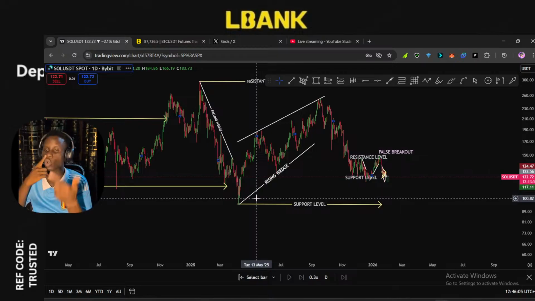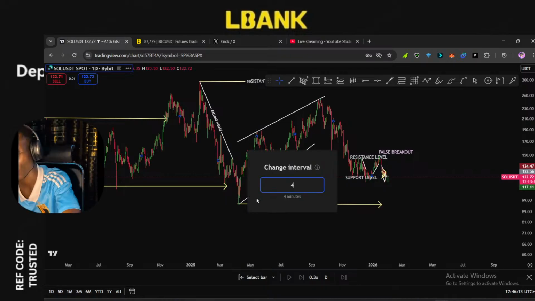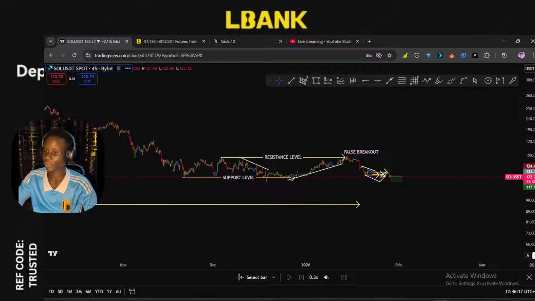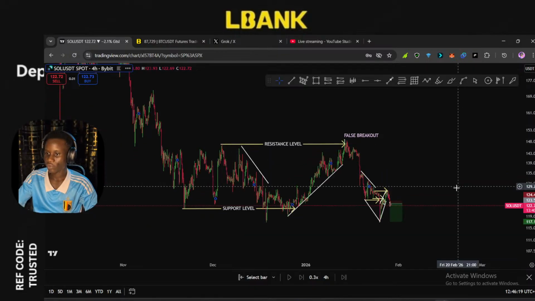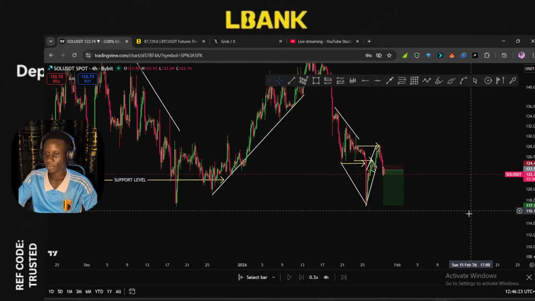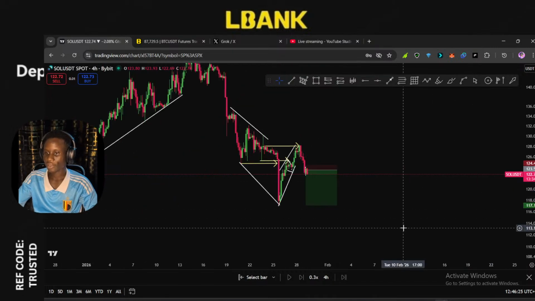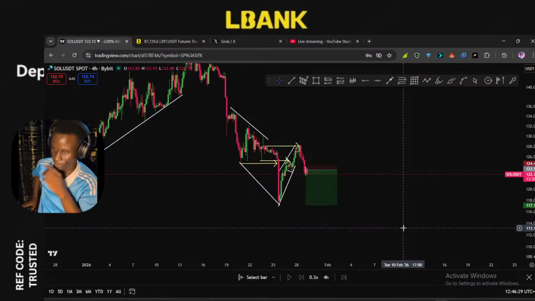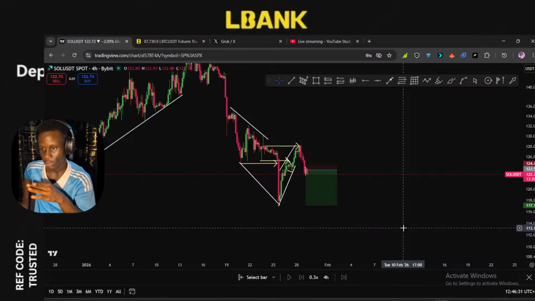Now you need to go to your 4 hours time frame to seek for opportunity in alignment with what you are seeing on your what? On your daily time frame. So now let's take it to the what? Let's take it to the 4 hours time frame. Now I told you that since you already have an edge of what is going on the daily time frame, you need to go out. You need to get the information on the 4 hours time frame.